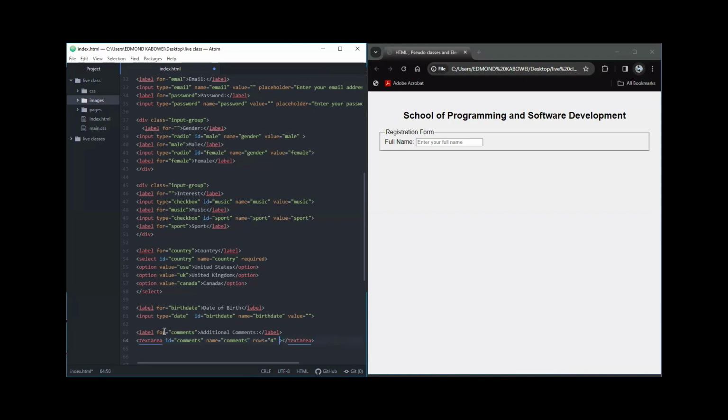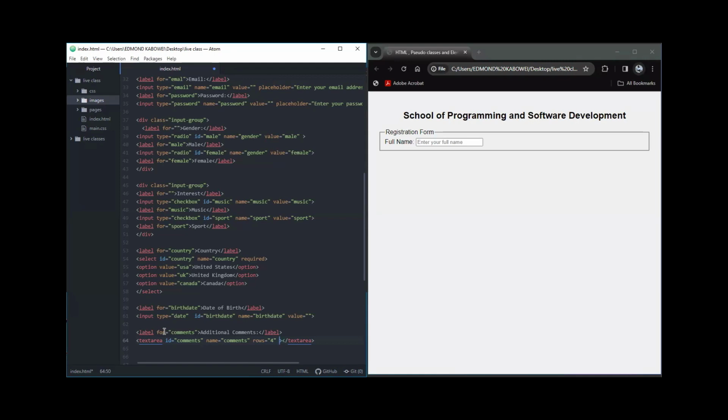So you can always explore your text area. It's much easier to learn when you try to apply these things yourself. So you can try to see what 4 rows will give to you, what 8 gives to you, and 80. Because of time, we'll not be able to see how the sizes are going to display.